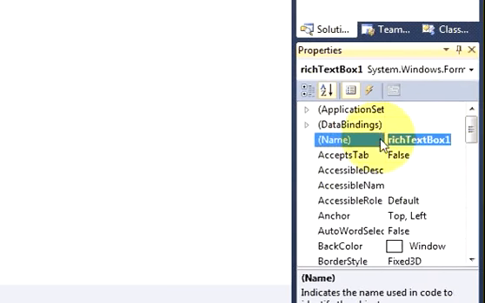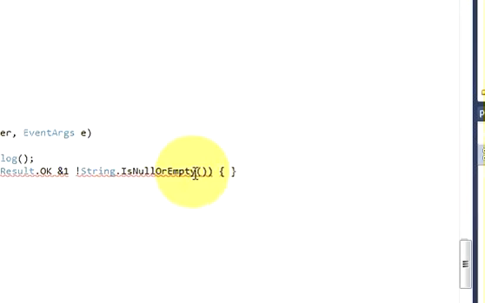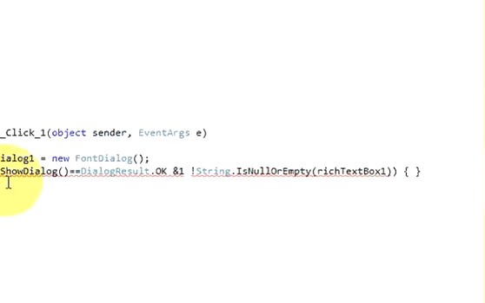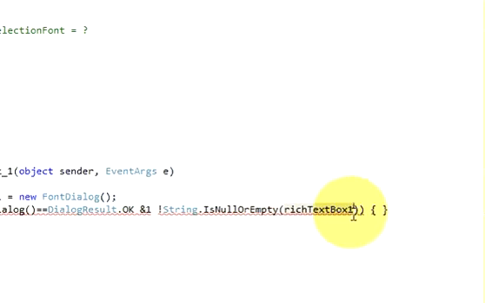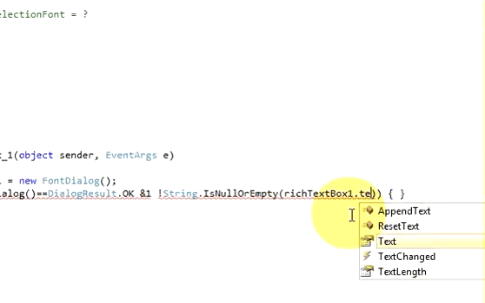So copy it, and inside this bracket pass this rich text box, and then write dot Text.